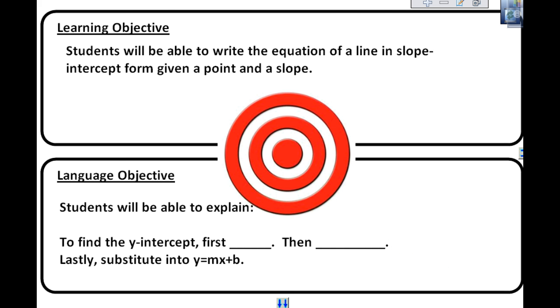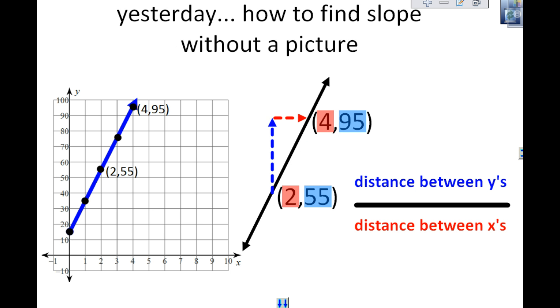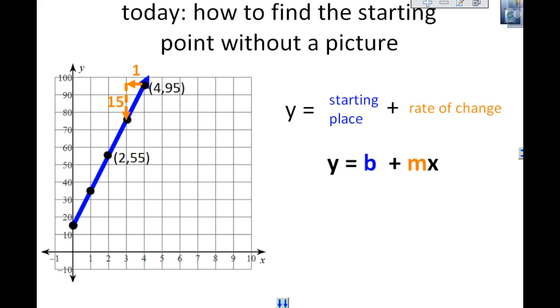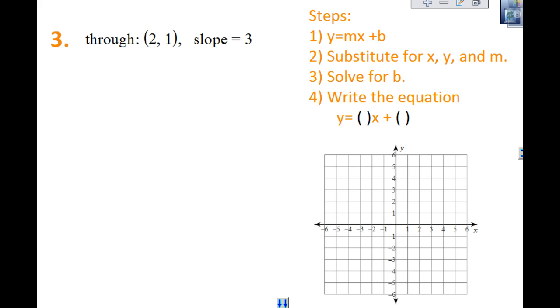And we're going to do that with graphing today, that if you're given a point and a slope, how can you find the equation of the line? So a good example of what we're going to be looking at is right here. I gave you a point and a slope. Here's what you guys did on the last test.